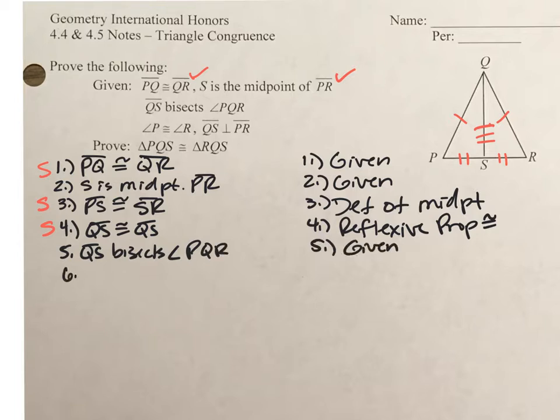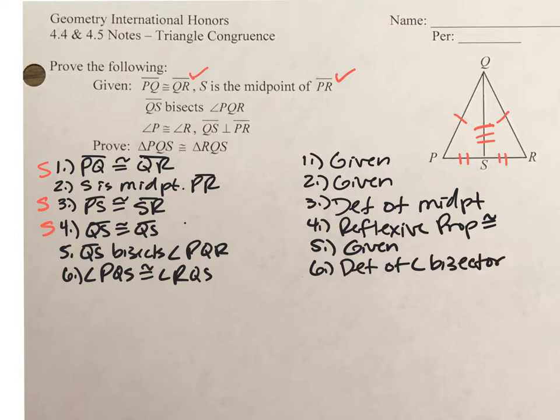And now, since we have that angle bisector, we can say that angle PQS, that's this angle right here, is congruent to angle RQS, which is this angle right here, okay? And so now we have our first pair of congruent angles. Now, let's first of all put a reason. The reason is because of the definition of angle bisector, okay? And so I'm going to put an A right here because that's my first pair of angles we have congruent, and I'm also going to check off that next piece of given information.